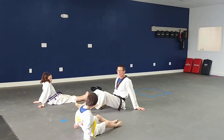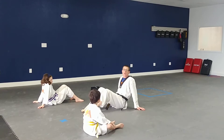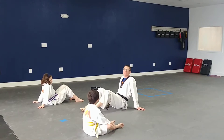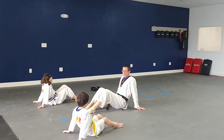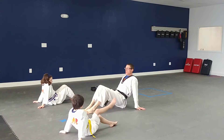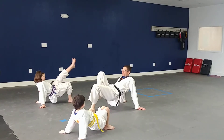Okay guys, this is something new that we haven't done before — these are called crab kicks. We're going to really work on your core here. Parents, this is a great opportunity for you to look around and make sure your kids aren't going to hit anything. Okay guys, you're going to be in a crab position right here. Lift your body up in that crab position, and every time I count you're going to take one foot and kick it straight out and bring it back.